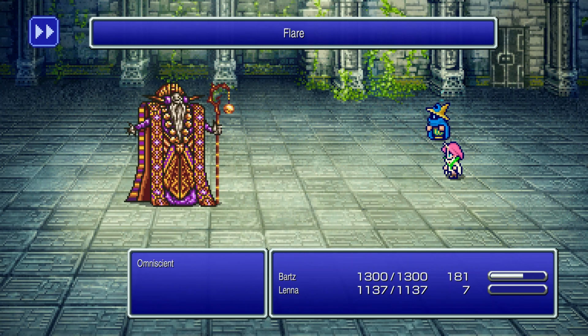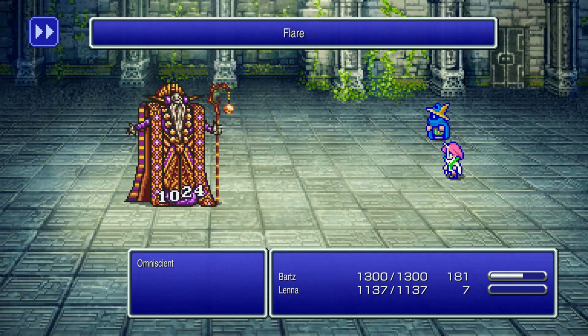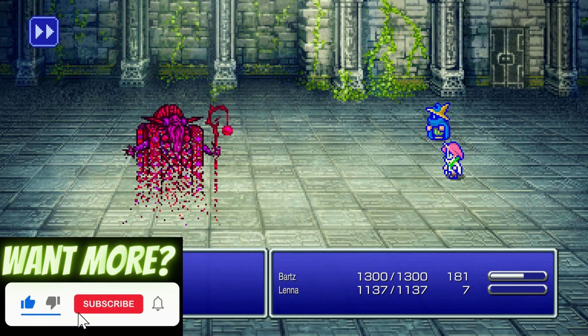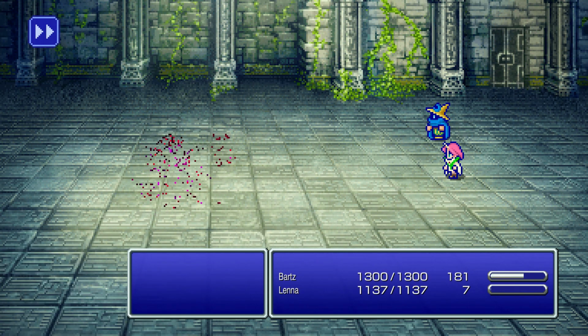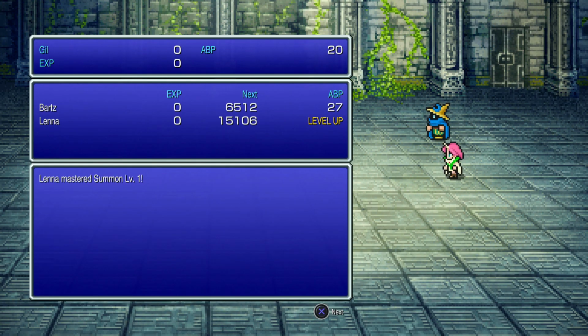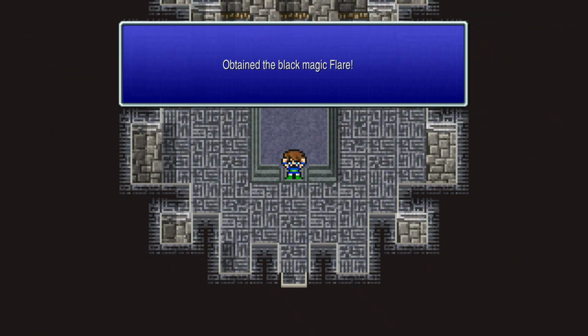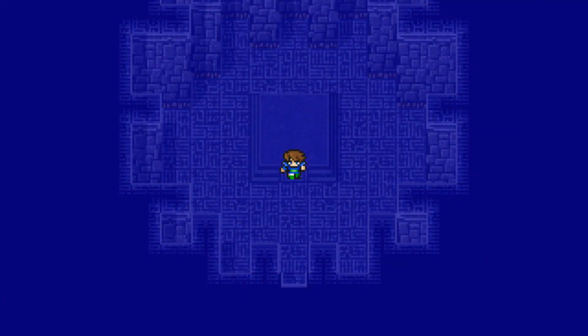And here comes Flare, but of course it will reflect right back on himself, and that will end the fight. We obtained the black magic Flare. So we did get the ultimate black magic and the ultimate white magic from these towers, just as it was told.